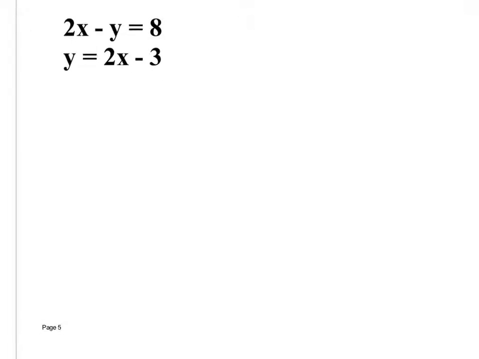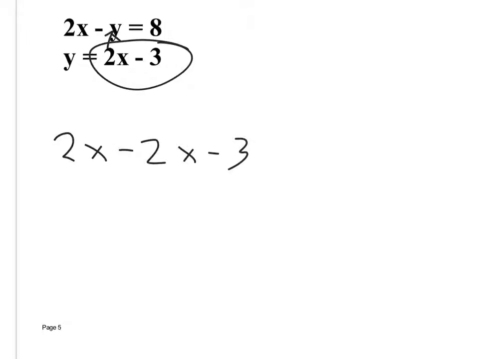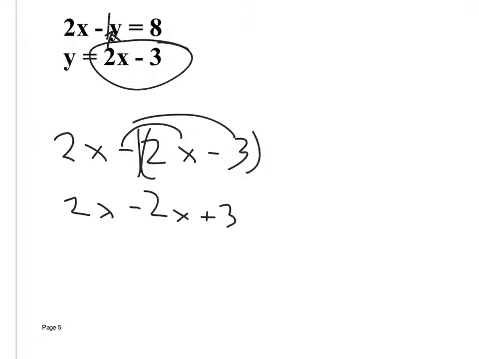All right, right this one. So I've got 2x minus y is equal to 8, and I've got y is equal to 2x minus 3. So replace y with 2x minus 3. Here I find people make a mistake because they just plug in and write it like this, and that's not what you do. You actually treat this like negative 1y. So you would have to distribute negative 1 to both of those. Really all you do is make 2x negative and make 3 positive. You just change the sign of everything in the y.